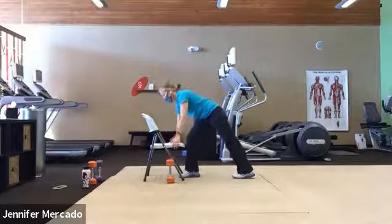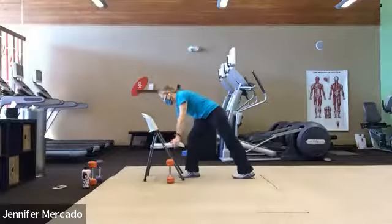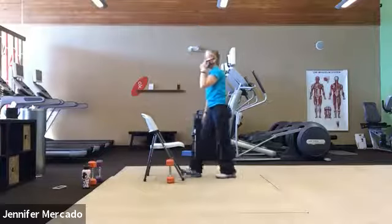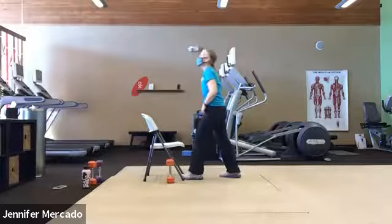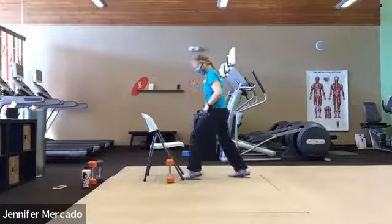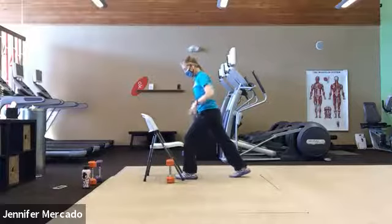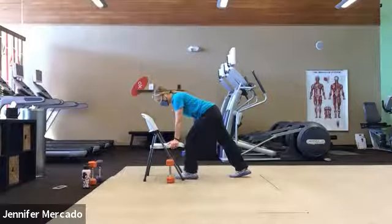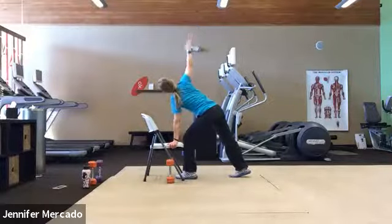Ever so gently. Even if you don't reach this ideal range of motion, that's okay. We don't want to go through it straining, okay? We want to relax and open up. Okay, so now I have my left leg forward, knee bent, right leg back, planting my hands forward. Bent over, extend that right hand, and exhale as I open up.